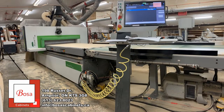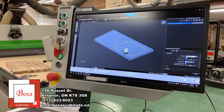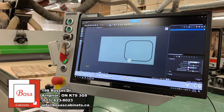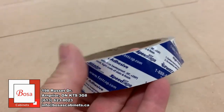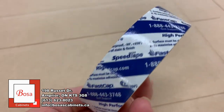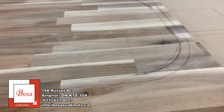I discussed what I needed with Jeff, and we immediately zeroed in on their CNC machine. You can actually see it run — it allows you to kind of preview what you're doing before you do too much. My bamboo countertop isn't cheap, so we first tested our measurements on a scrap piece of wood. To hold the work securely in place during the cut, Bosa uses Fast Cap Speed Tape, a Canadian product — two-sided tape. With the tape installed on the underside of the countertop, it's time to make the cut.